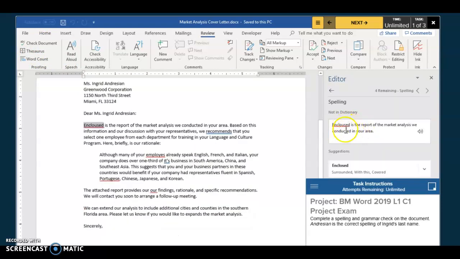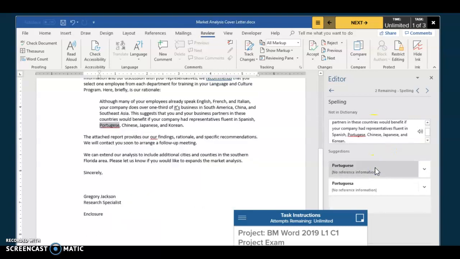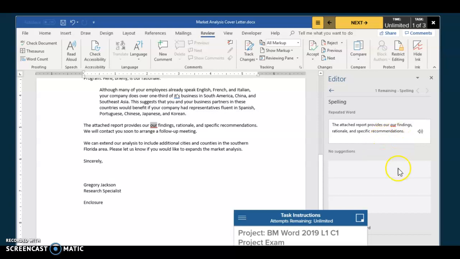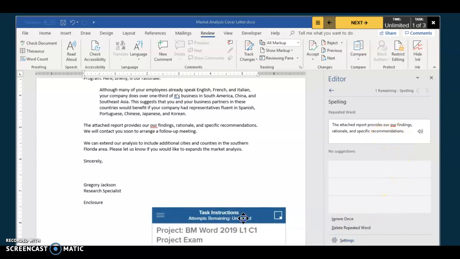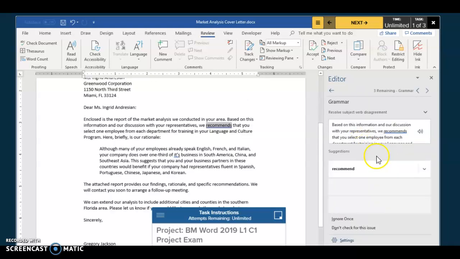So again, I would go through, I would make the corrections as I need to. This is a repeat word, so I'm actually going to delete that repeated word. So I corrected all of them. Now I have to correct the grammar.